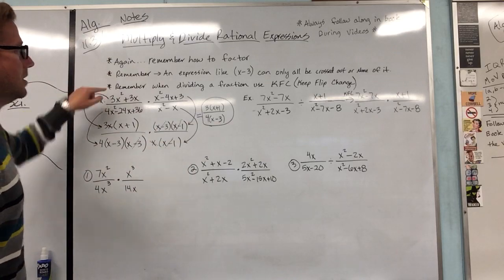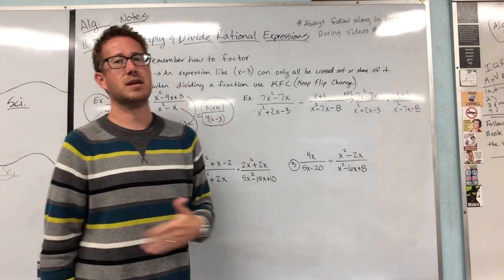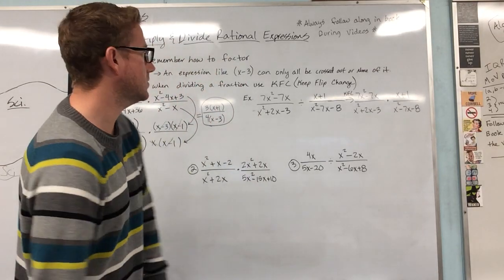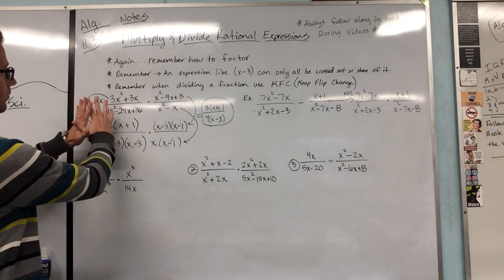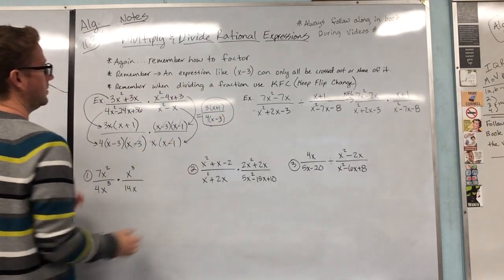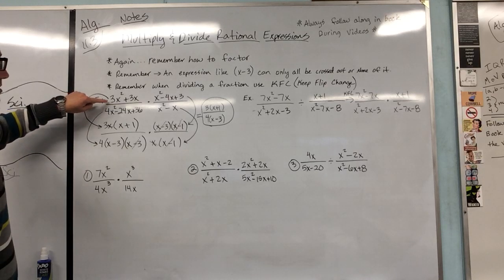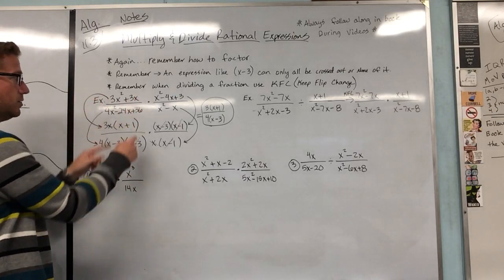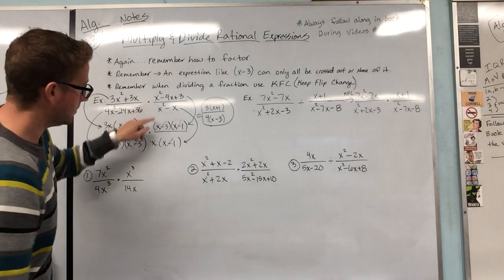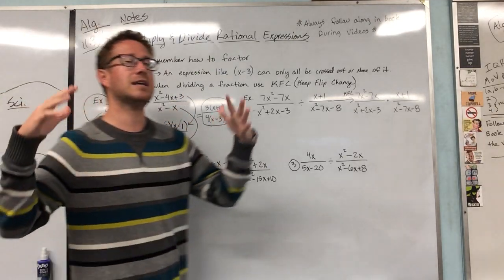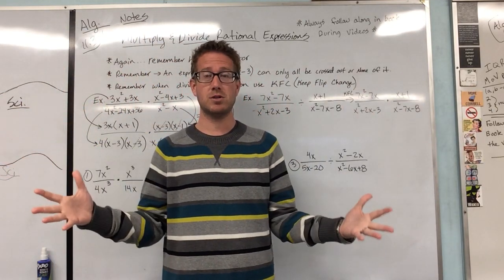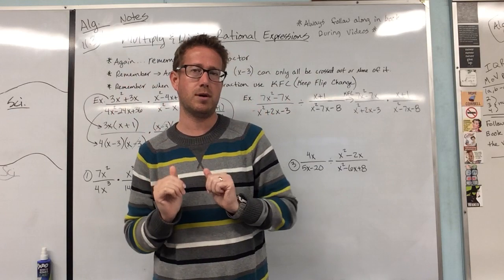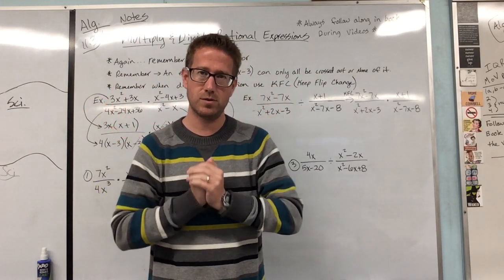All right, the next thing to remember is when you're dividing a fraction, you got to use KFC. Keep, flip, change, KFC. All right, you're going to see that used multiple times here. So I have one whole problem where I worked it out for you guys. What you're going to see here in this section is you have an expression divided by another expression. You have a binomial over a trinomial multiplied by a trinomial over a binomial. I get it. It might seem overwhelming. It might seem like it's too much. But what you have to do is break it down into like 4 little mini problems and then start to look at the whole thing.